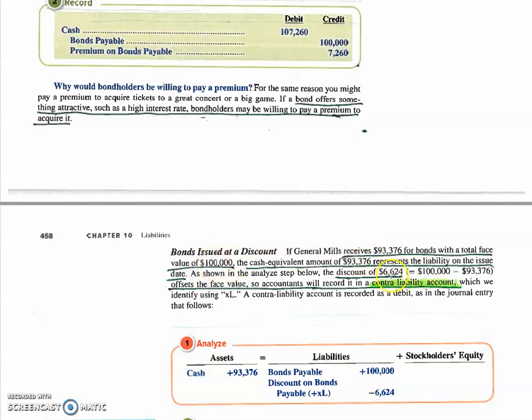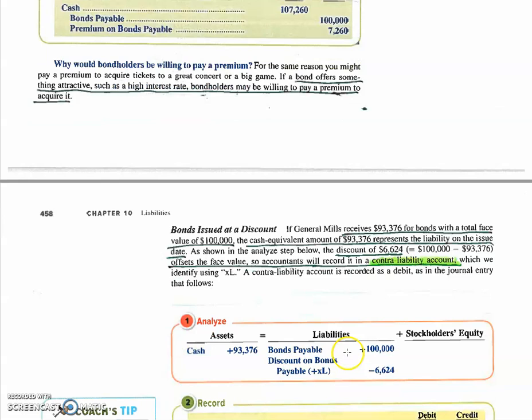So this difference of $6,624 is additional interest. Now, they're not going to get that in the semi-annual interest payments. Instead, they're going to get that whenever they are paid $100,000 at maturity. So the $6,624 less than the face amount of the bonds that is being collected in cash when the bonds are sold is a contra liability. It's called discount on bonds payable. It carries a debit balance and reduces the book value of the bonds payable.